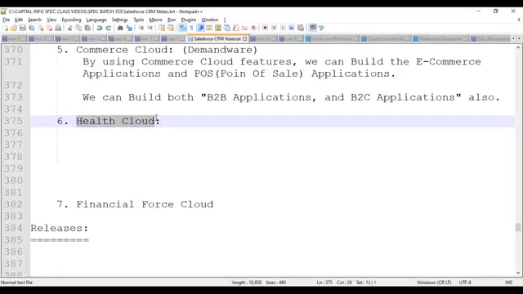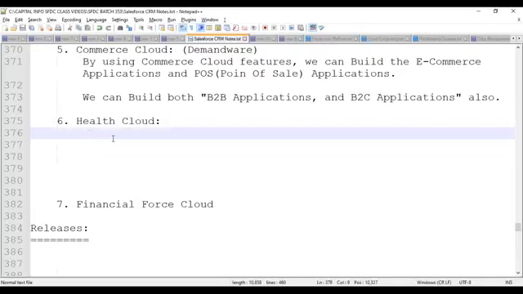Now these features are very popular nowadays in abroad countries, but in India this is not much popular. In abroad countries these health cloud features are very popular nowadays because of the pandemic situations. So many people are using these health cloud features. Nowadays in India also people have started using smartwatches, which keep on monitoring the health condition of the people as well. So with the help of the device itself, we can integrate with the health cloud applications as well. That's why so many people are using health cloud features from Salesforce. Okay, clear?